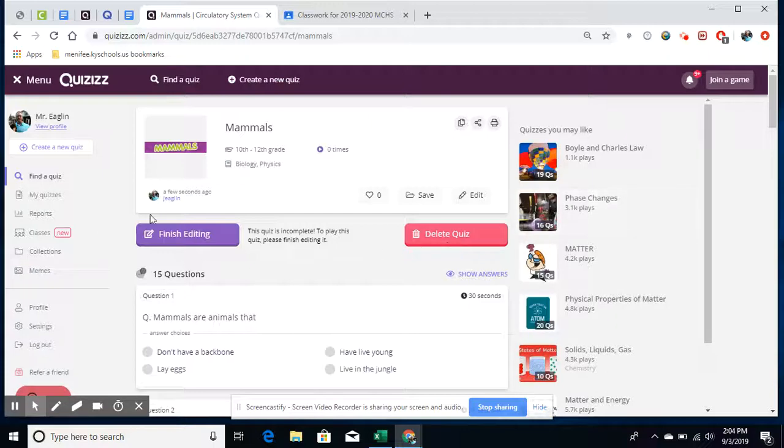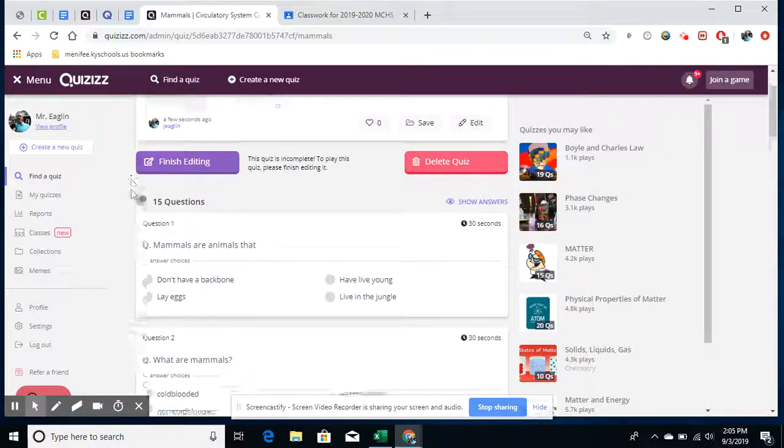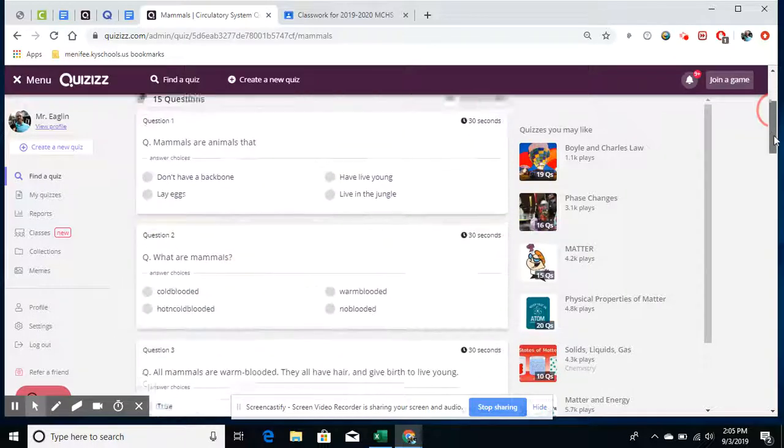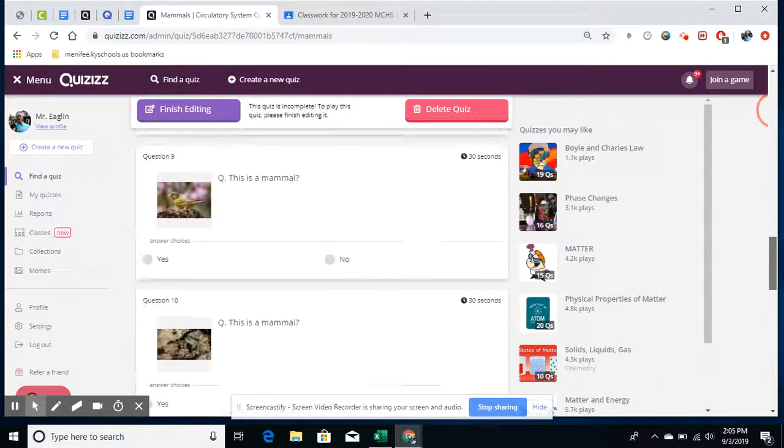If you want to kind of play around with that and make a little bit more complex tests, by all means, because we all know that this has some really good data that it gives us about student performance, and it's great for formative assessments, which, in my opinion, everything's formative until the end of the year anyway. The final exam's the only true summative, but that's just me. That's not the consensus of all people.